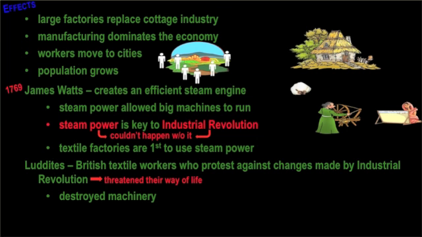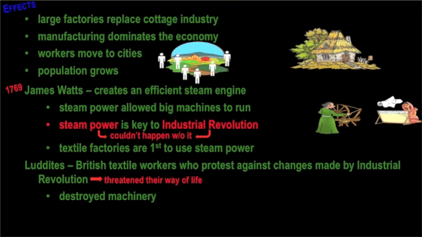So, for example, a central agent or a businessman could take cotton, give it to a peasant woman who was then going to take that cotton and spin it into thread. That thread would be picked up by that person and then given to another peasant who's going to take that thread and weave it into cloth.